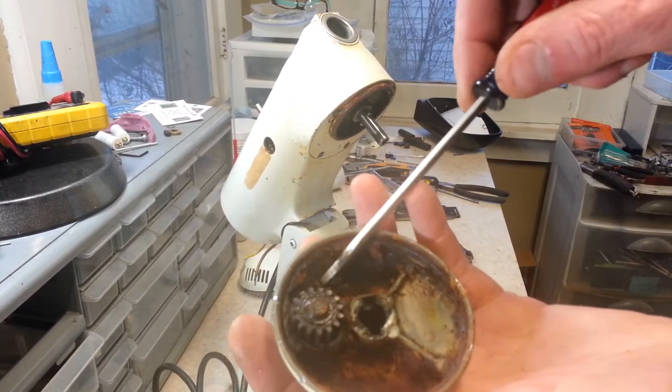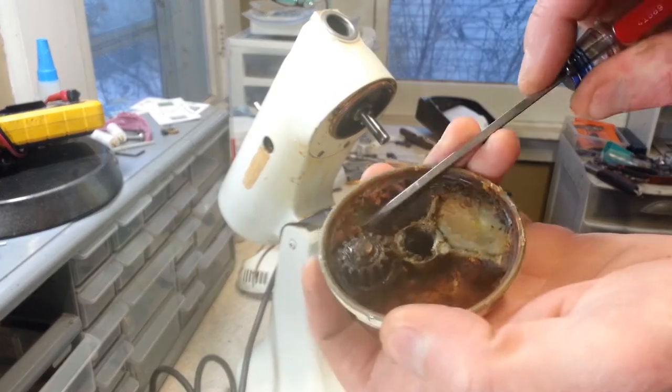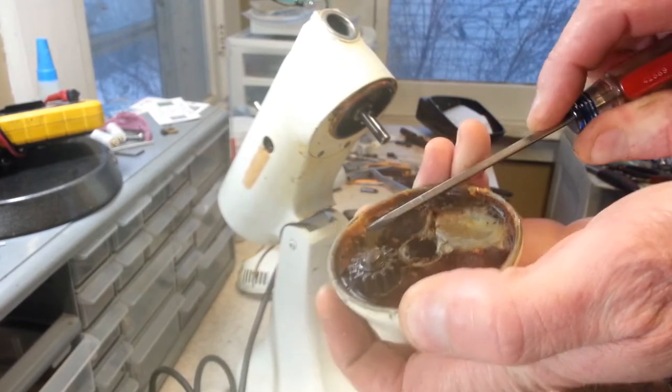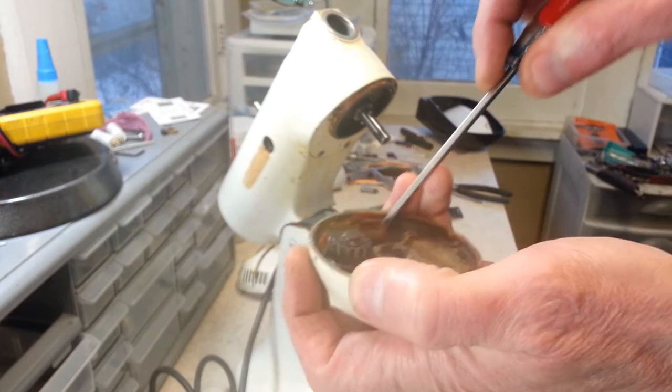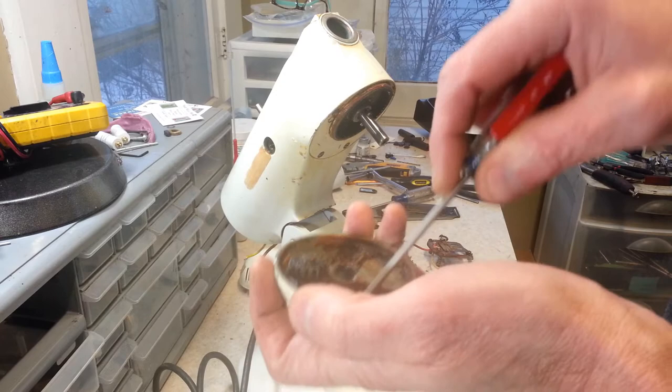Alright, you can see everything is pretty nasty in here, all dried up, crunchy. I gotta pretty much scrape it off of here. So that's not doing anything any good at all. There's a wick down in here.